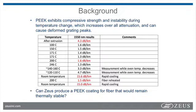Additional issues can occur when dealing with fiber containing gratings. For example, we found in distributed temperature gratings that when taking attenuation measures with our OTDR, the loss may be within the required loss bank of the cable, but compression could cause deformed DTG peaks that we weren't capable of seeing with our OTDR.